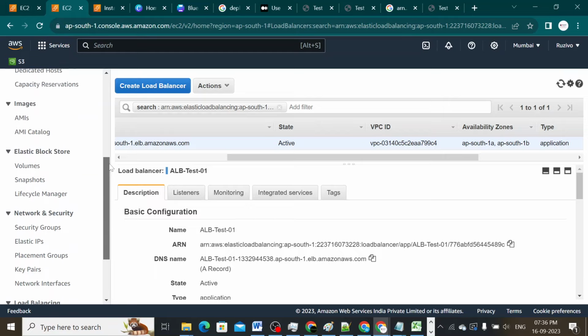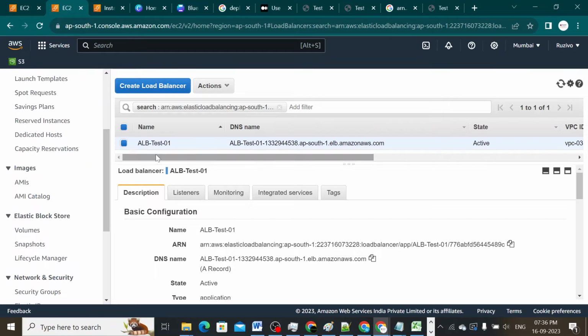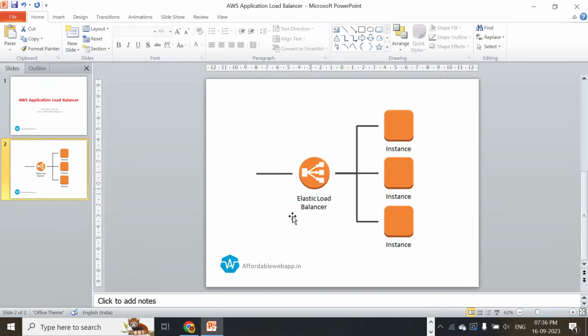That means our active load balancer is in the process of updating that information. So today we learned how we can set up an application load balancer, and how we can route traffic to EC2 instances, and with the help of DNS we are able to check if it is working fine. If you have a specific website or any specific IP address that you have to connect, you can use your Route 53 and link it with that. Without any interference, it will connect to your instances without any problem.